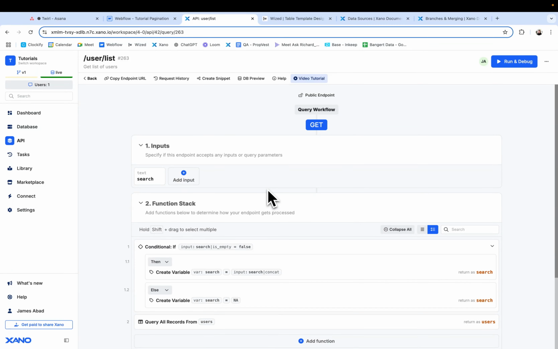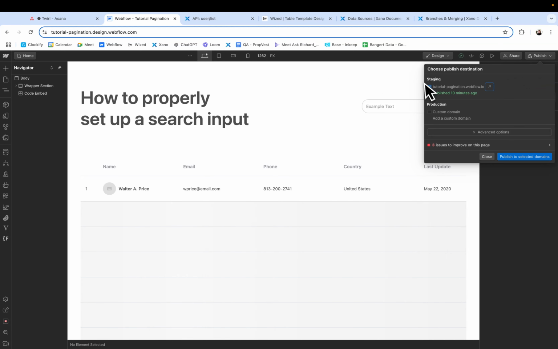Hello guys, on today's tutorial we'll be learning how to set up production and staging environments dynamically with Webflow, Wized and Xano in a couple of minutes. So first of all, in Webflow you normally have two domains, the staging one and production. It's super easy to publish something to one of them or both. Obviously make sure that you test all of the updates that you do first in the staging domain and then publish to production once you have confirmed that those are working properly.